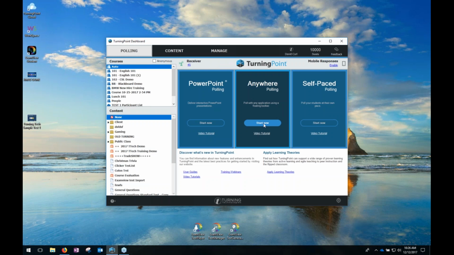First thing we're going to do, once it signs in and we are open up to our TurningPoint dashboard, we're going to come to the top left-hand corner where it says receiver. Right now mine says receiver 45. This number represents the channel that my receiver is set to. So each one of these receivers has a range of 200 feet and can be set to 82 different channels.